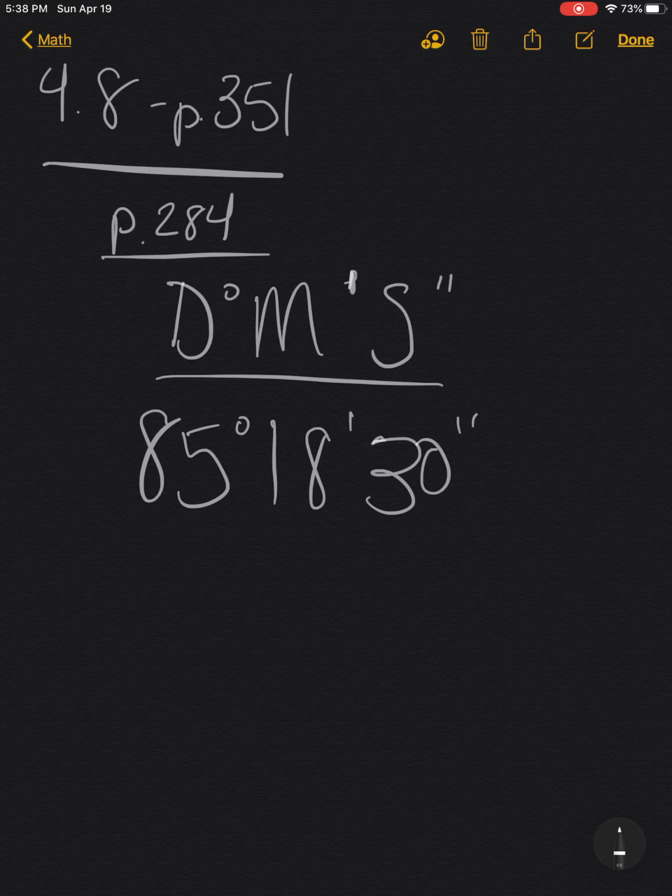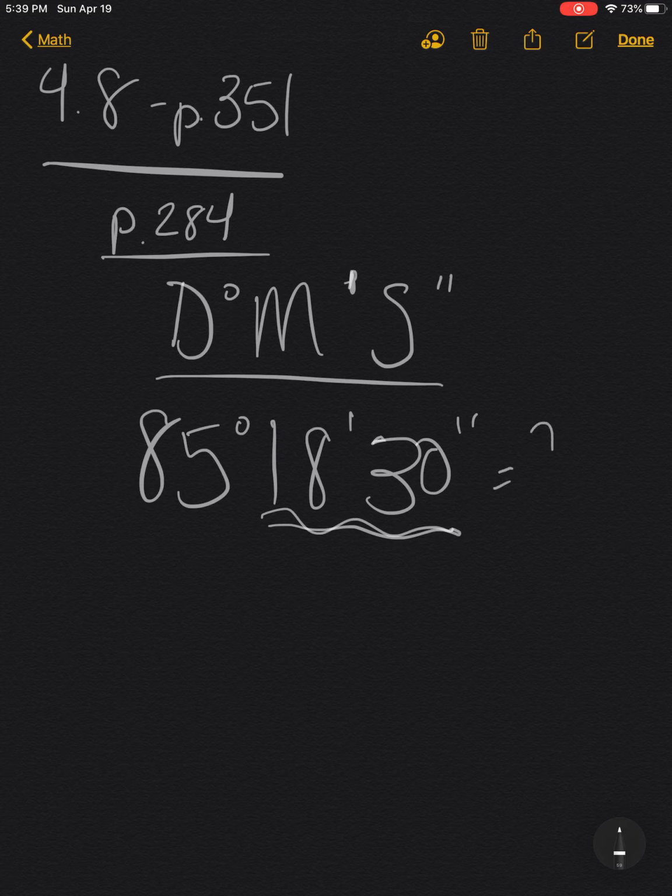The one with the prime stands for minutes, and the one with the double prime stands for seconds. So what we need to do is change this, because we want a number that's written as a decimal so that we can use the calculator. This right here you can't use in your calculator. Only some calculators can use the prime and the double prime, but for most you can't. So we're going to convert this to be a decimal.